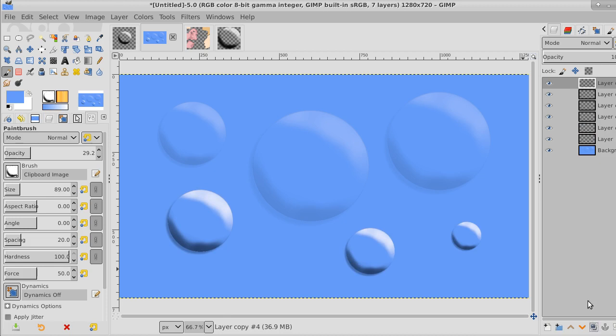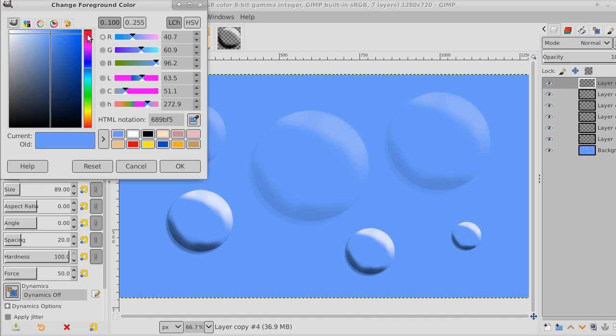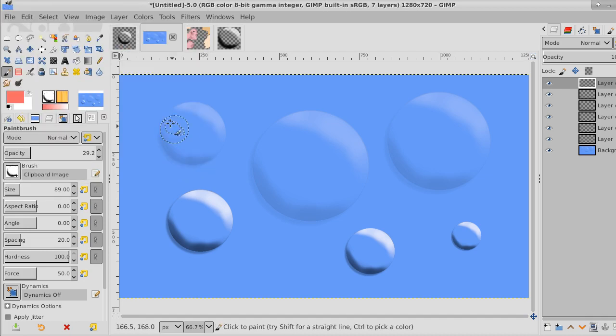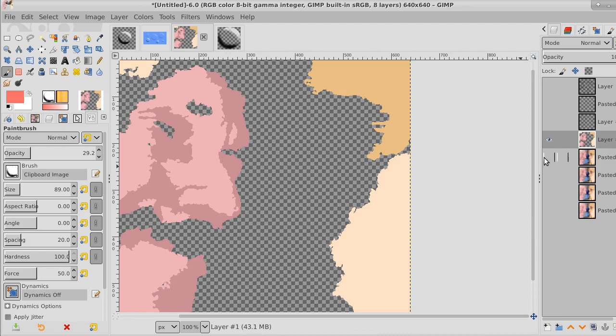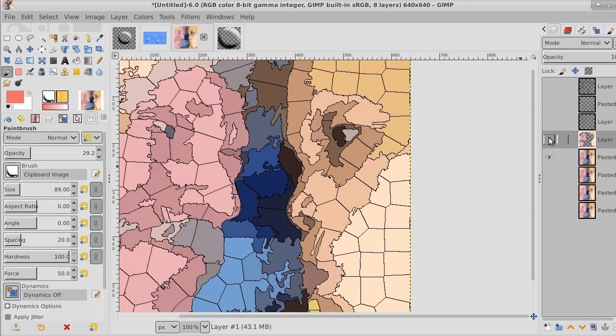So now I have a bubble brush. And I believe because I did it grayscale that if I wanted I could actually do a, oh no, because I've got a color pick there. What if I picked a red? Would it do a red bubble? No. Interesting. Okay, we'll go back here. But the bubble doesn't work on them too well.